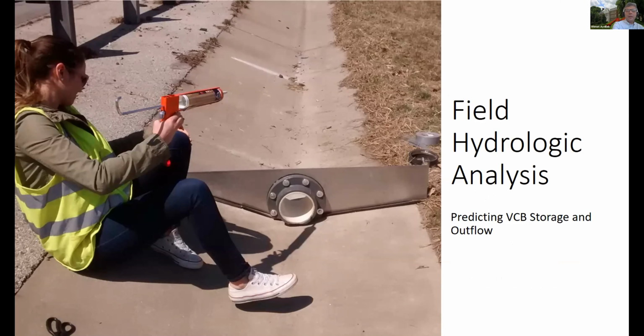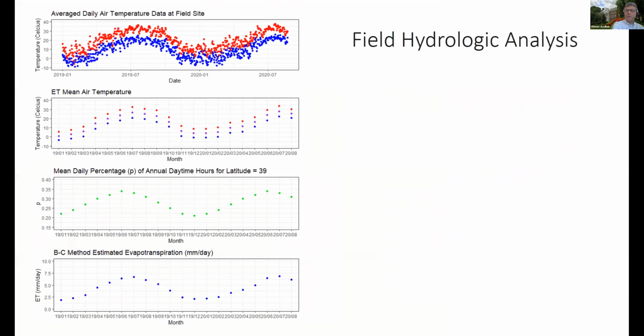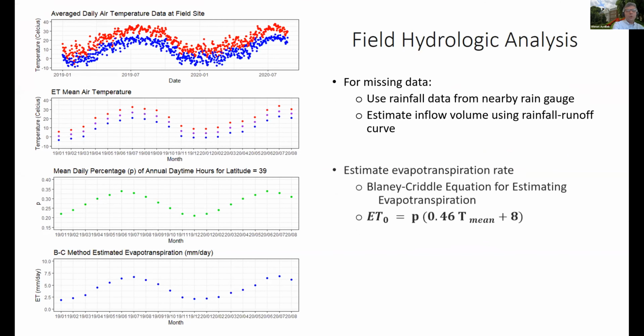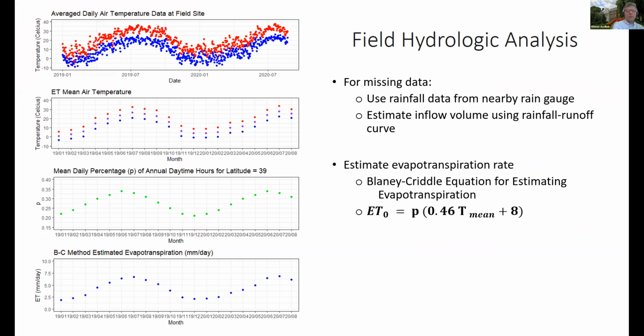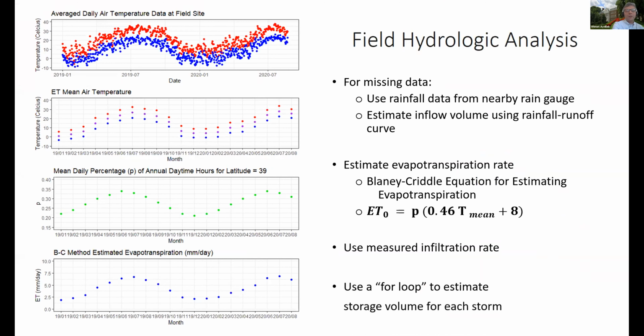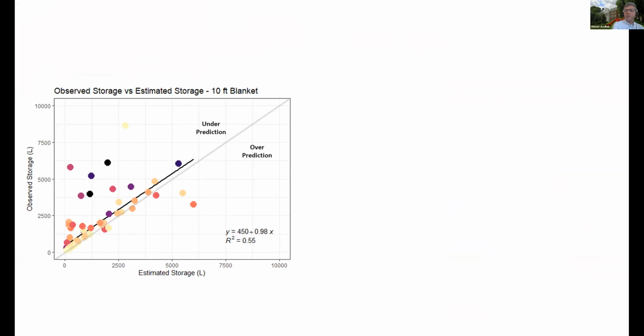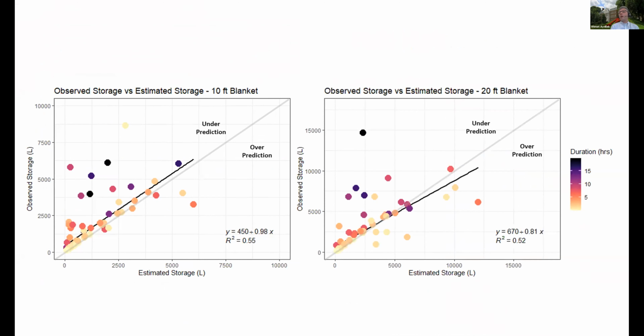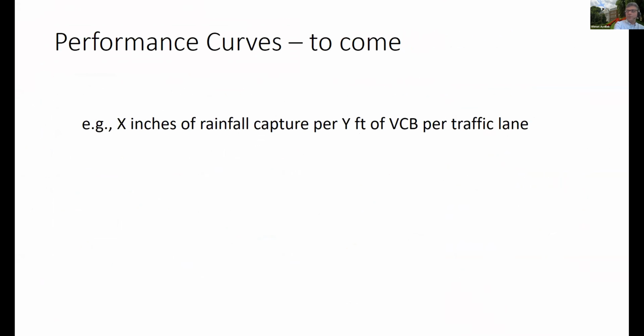So in the field, different than the lab, we are also doing hydrological analysis. We are taking air temperatures, evapotranspiration. We are measuring those, and these ET rates we are measuring in the field, and then we are using them for calculating the storage. So you can see some of the observed and estimated storage values based on these hydrological measurements. We're happy with those measurements so far. We have still some questions about storage that we calculated as opposed to the storage that we observe in the field, but again, I'm not going to go into details right now.